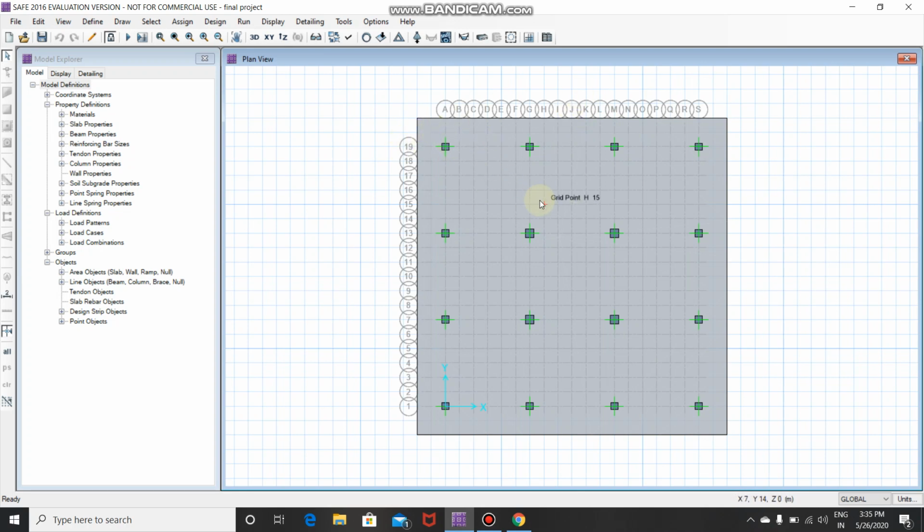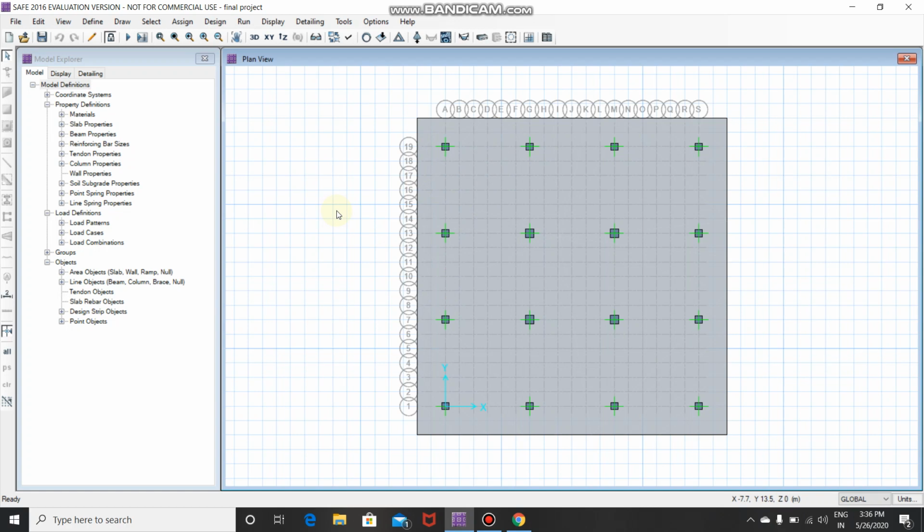Here the question is we have to design a mat foundation for the tall building which we have designed in the ETABS course. Firstly we input the column dimensions, dead load in kilonewtons, and materials used for each and every column from the ETABS software. Then we calculate the subgrade modulus, which is equal to the SBC divided by allowable settlement, and it gives 3 into 10 to the power 4 kilonewton per meter cube.